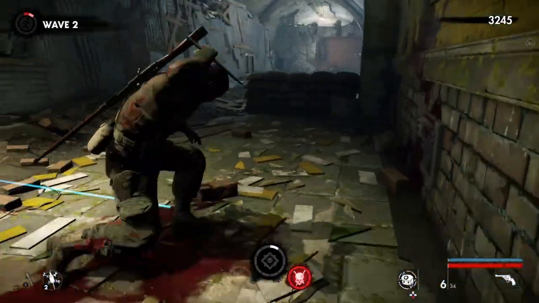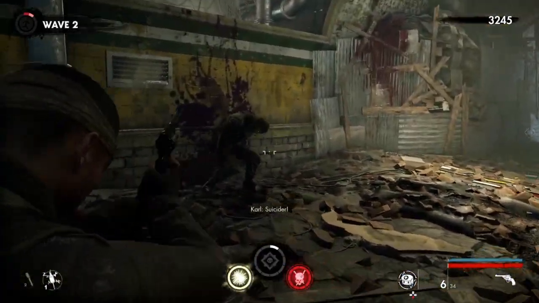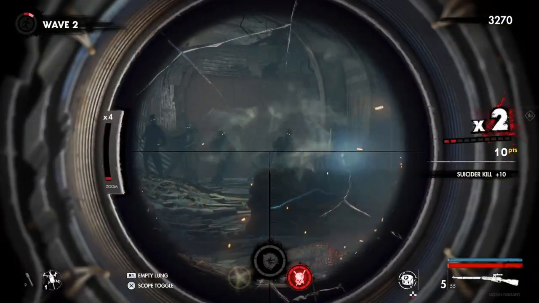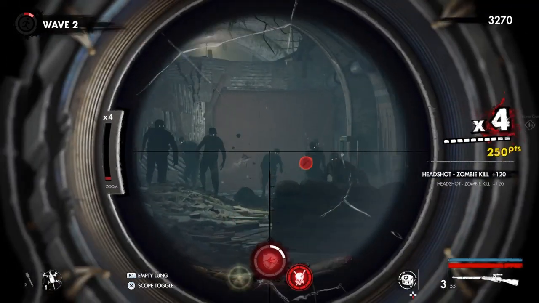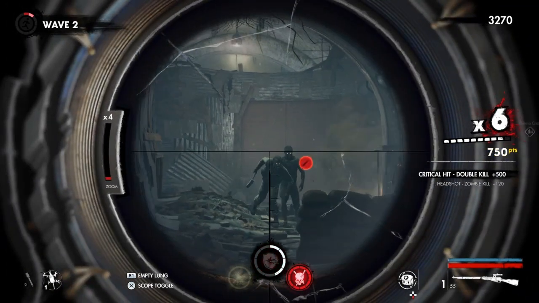Got zombies behind me though, so we need to be careful. Suicide, well, suicide is really dangerous. You want to take them out as soon as possible. Right. You'll notice that we have these red flashing things all around the map. They're explosive. There we go. Let's take out.